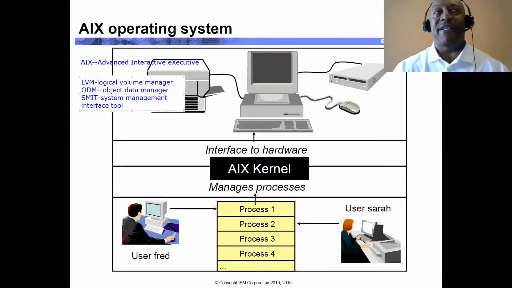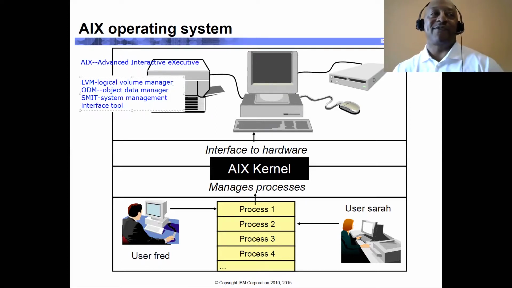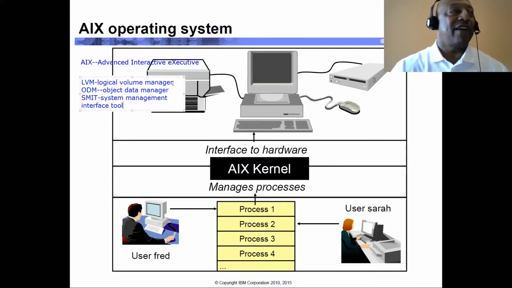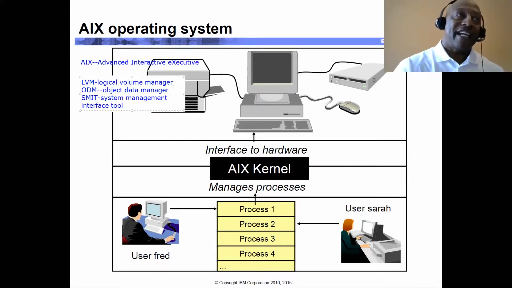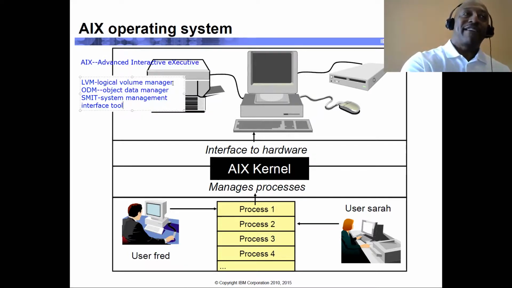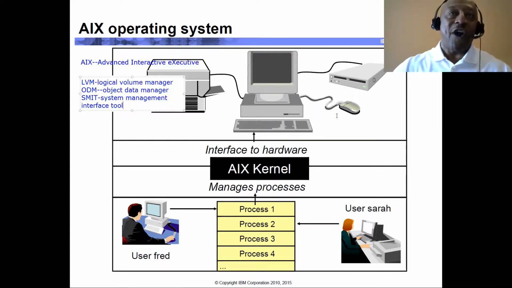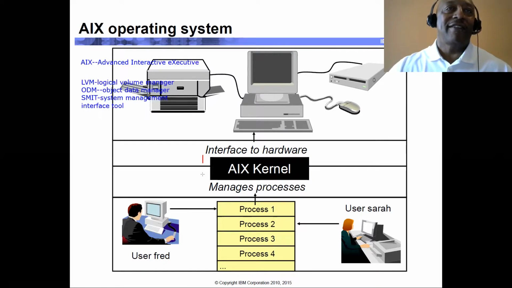Keeping in mind that AIX is developed from System 5 Unix, but also BSD, or Berkeley Software Division Unix, but primarily it's made up of System 5. The base kernel is still licensed from AT&T Bell Labs. But what makes AIX a little bit different is those three primary components, the LVM, ODM, and also SMIT. So when we look at this, the kernel really is the actual heart of the operating system. So let me highlight that.